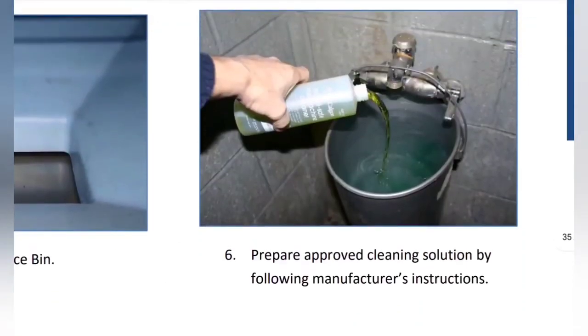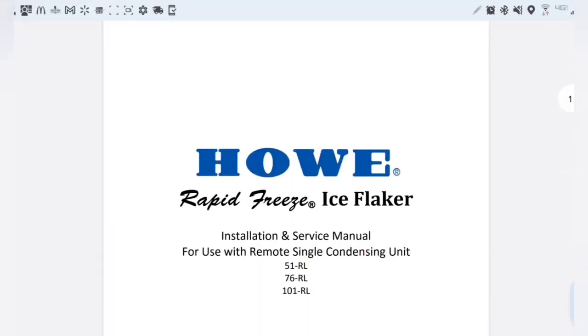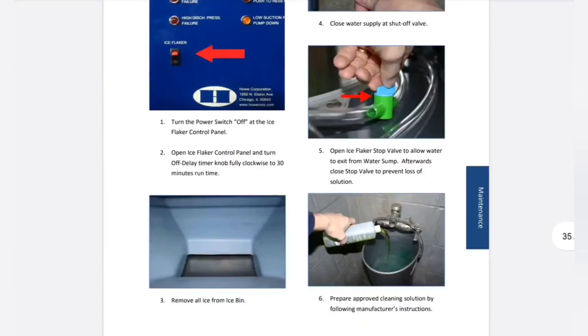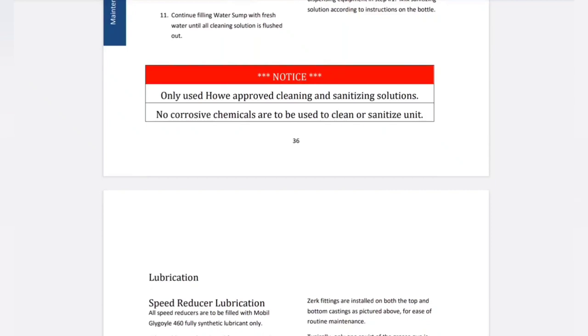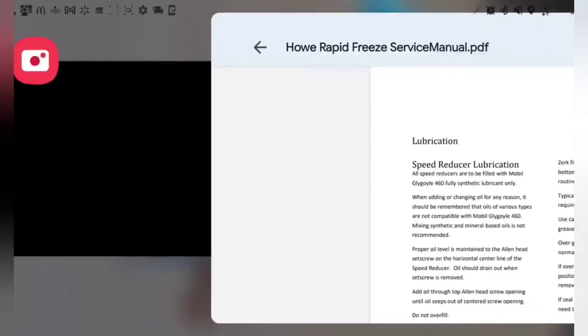Number six, prepare approved cleaning solution by following the manufacturer's instructions. That's really interesting, you know, because they're the manufacturer. This is the Howe ice flaker. They say to follow the manufacturer's instructions. Well, guess who that is? You're the manufacturer. So it would be nice if they would tell me how concentrated they wanted me to do it, but whatever. So kind of gotta use your best judgment. It doesn't say anywhere on here how concentrated to make the chemical. That doesn't tell you how to clean it. Yeah, so it looks like we're on our own here.